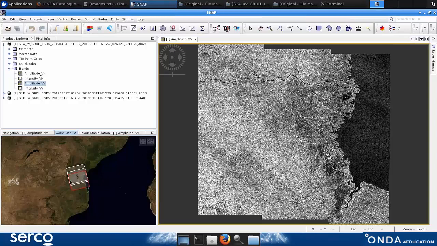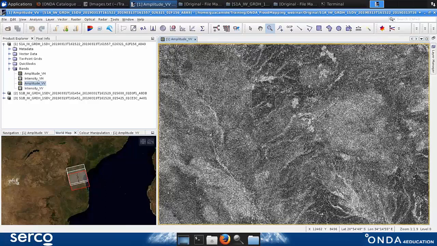So you can see that the image looks very different. If you are new to radar data, it's hard to see any pattern. And if we zoom into the pixel level, there is even more confusion because it seems like random noise, let's say. This is how radar looks.